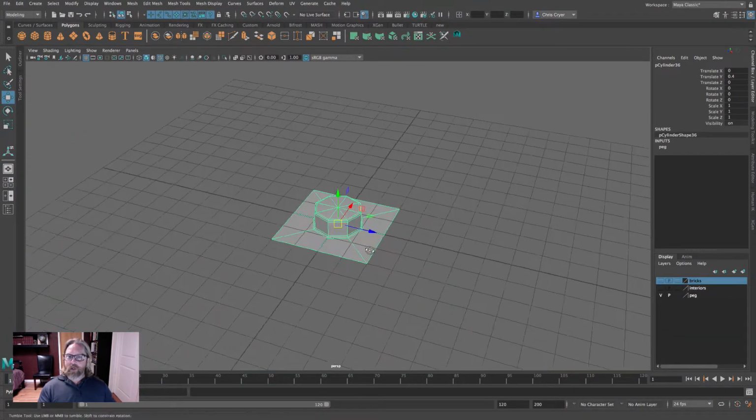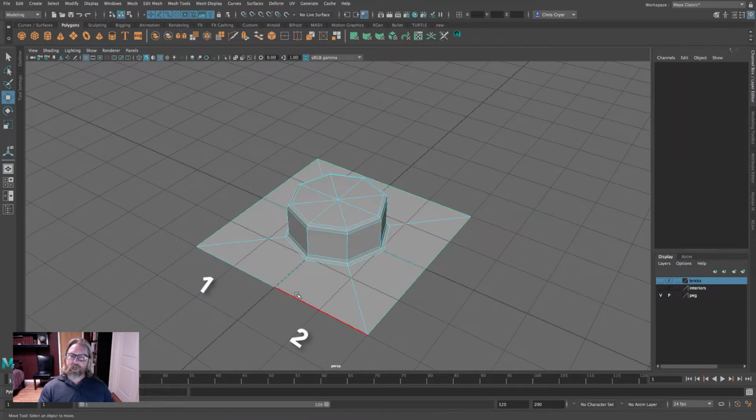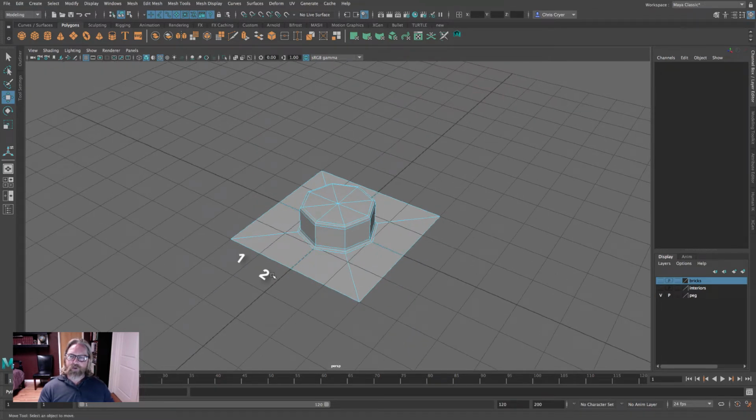Okay, let's count first, just so that we're on the same page. 1 edge, 2 edge, 1 edge, 2 edge. So our subdivisions or edges are 2 by 2. And then how many units? 1, 2, 3, 4, 1, 2, 3, 4. So we have 2 by 2 subdivisions, 4 by 4 height and width.